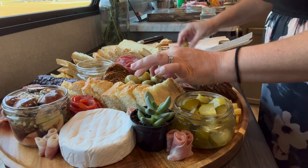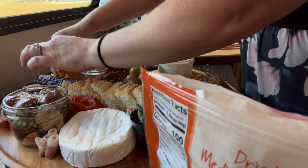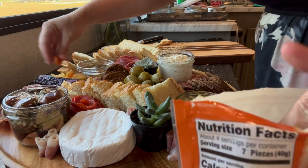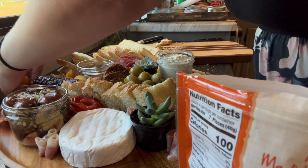I decided to just do a large pile of olives in the middle because why not? And these are stuffed with blue cheese. Some dried apricots are a perfect addition of sweetness and a beautiful pop of color.